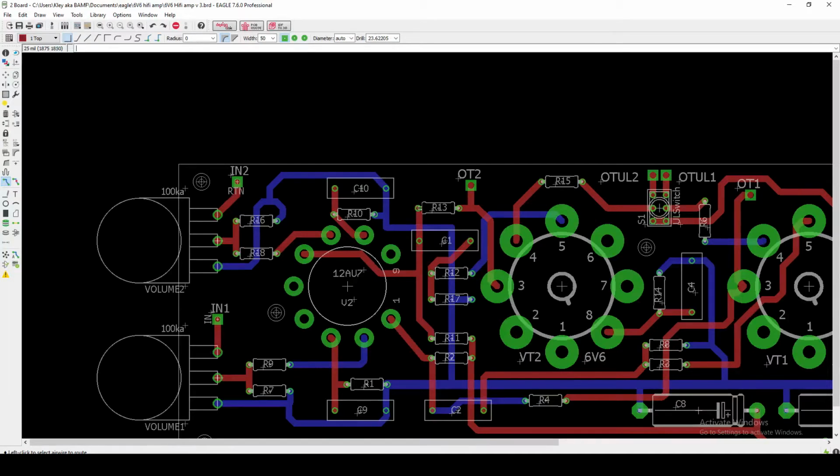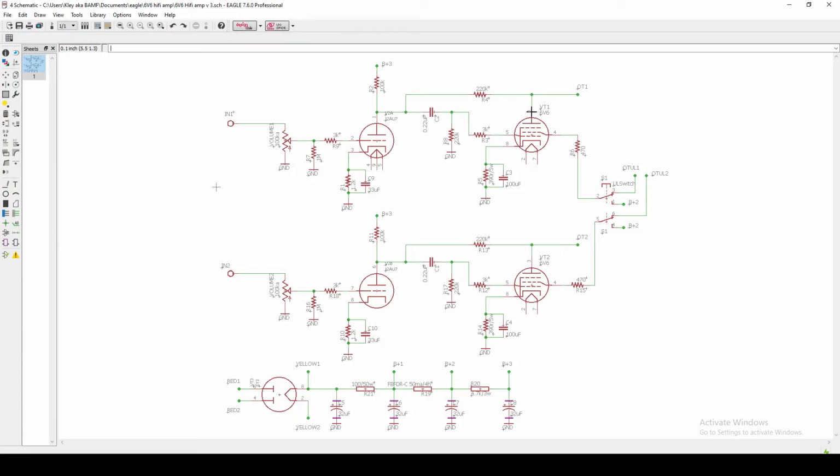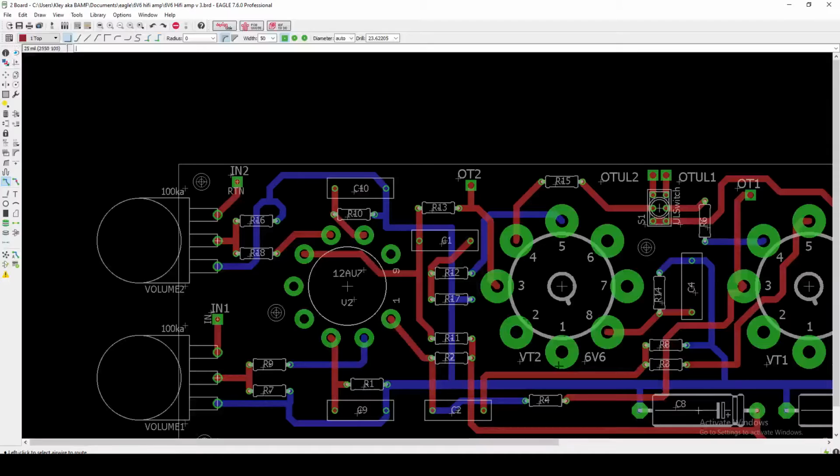But then on this other side, we go up here. Now this is interesting because this resistor is actually our negative feedback resistor coming out from the plates of the power tube. But then we go through this C1, our coupling cap, and then through a couple more components preparing it for the grid, which is here on pin 5. So a lot of my audio signal is really right in here in this situation. And then again, we're keeping that away from the power supply down here.